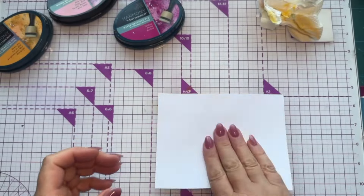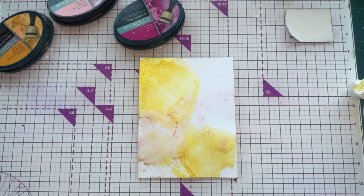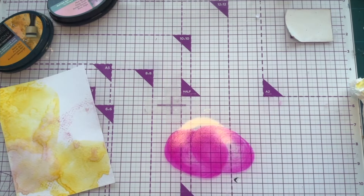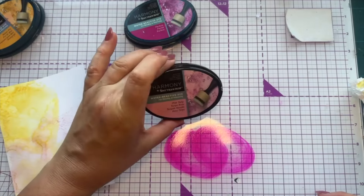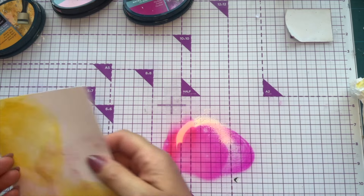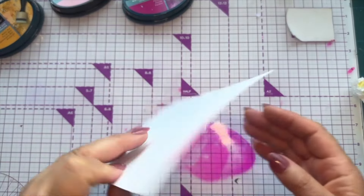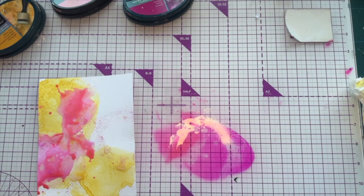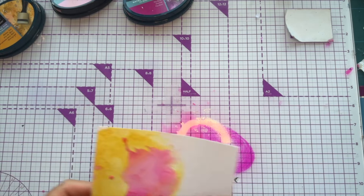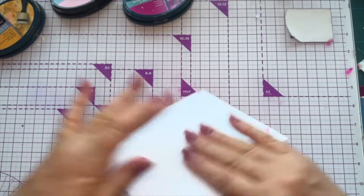This is why I wanted to dry in between — you can see that's a paler one. I'm going to dry that off and now go in with my darker pink, a fuchsia. Just to note: it was honey pot first, pink tulip second, and fuchsia third. I'm going to spray one half so I've got some darker and some lighter, and then just pick that up across there — I still want to see that yellow, I don't want to blot it all out.